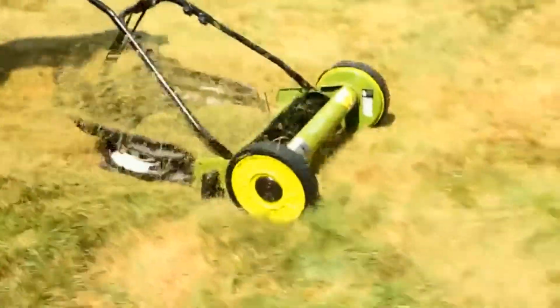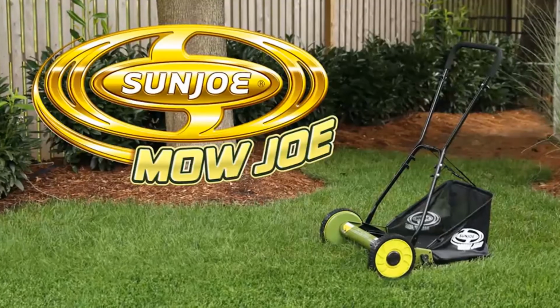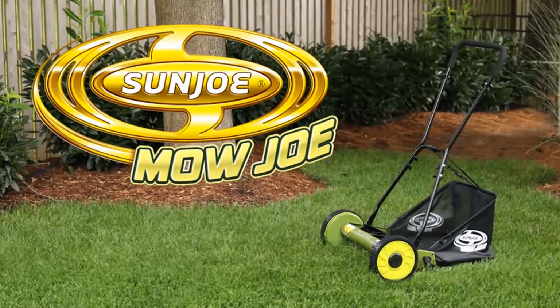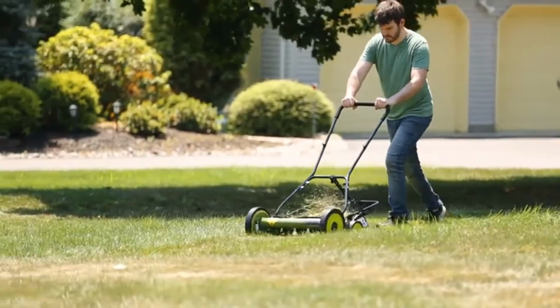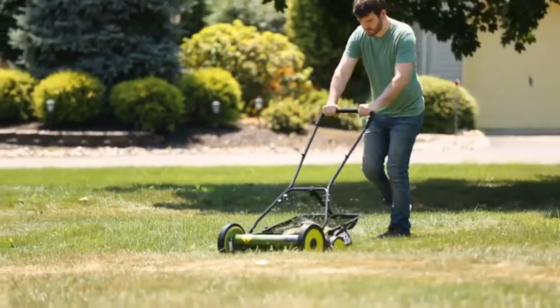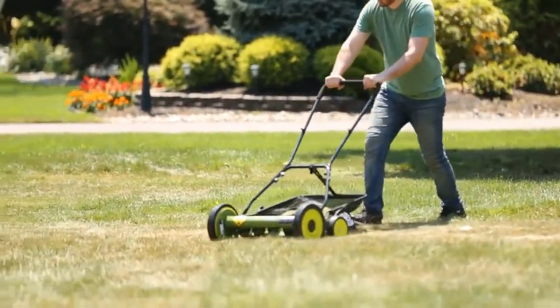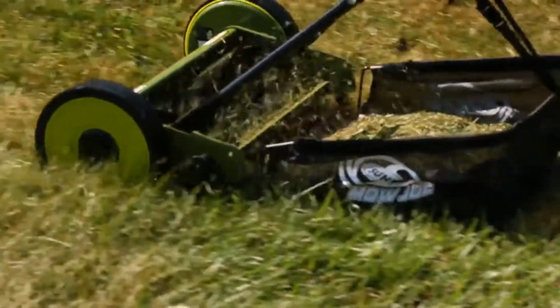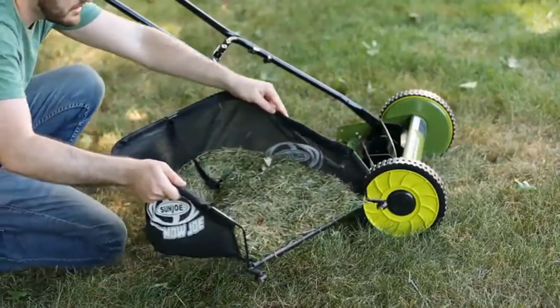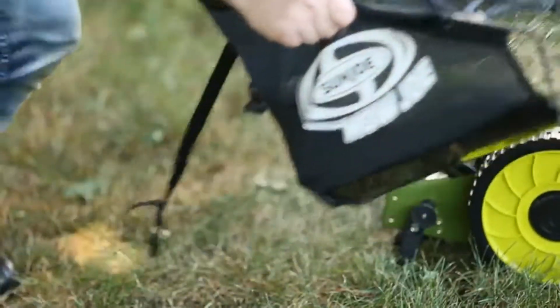Get a really great looking lawn, that is, with the Mojo MJ500M manual reel mower from Sunjo. Mojo handles tough turf with ease and provides a quiet, eco-friendly solution for any lawn. MJ500M comes equipped with a durable rear collection bag to make your cleanup work fast and easy.